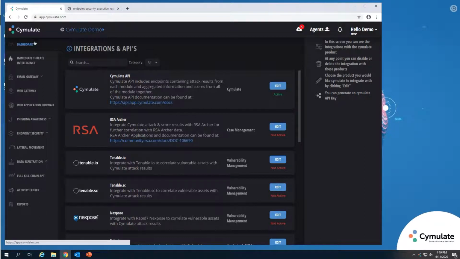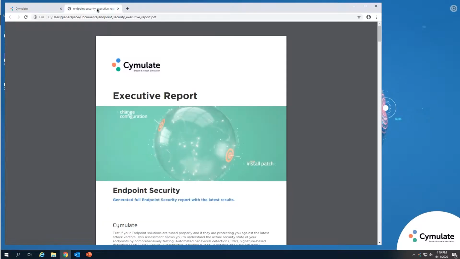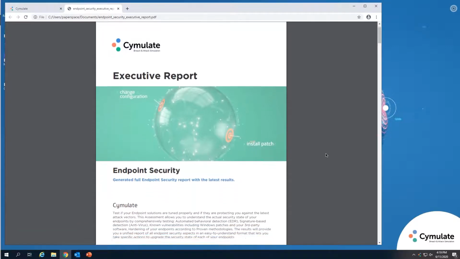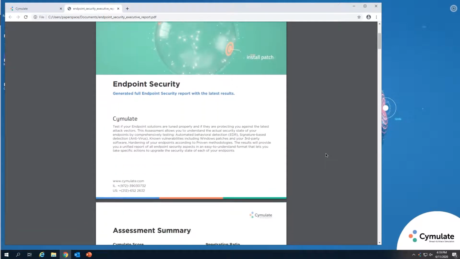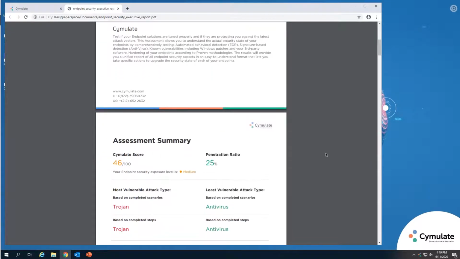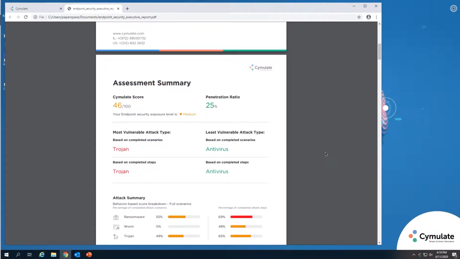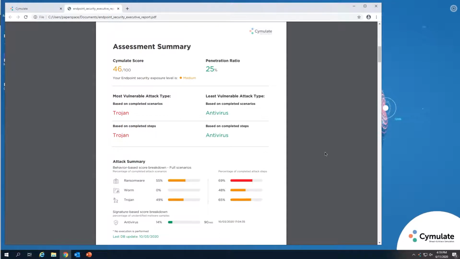All right, so I did say that we would be looking at an executive report, and I have one here from a different endpoint security run than the one that we were looking at. Again, it was a run where we had both signature and heuristic detection and behavioral-based detection. And if I scroll up here, this is designed for the layman. This is designed for a business decision maker who may not be technically trained or may have technical training but not necessarily cybersecurity training. However, they still need to be kept apprised of this information.